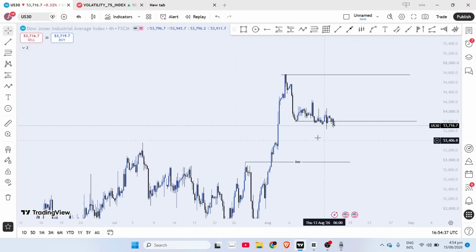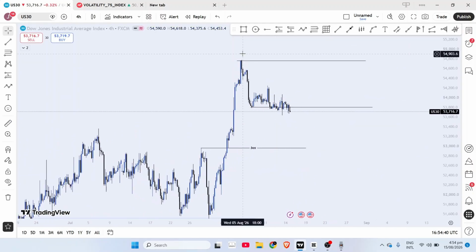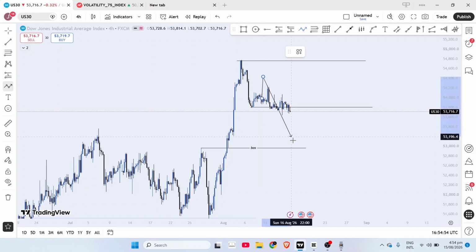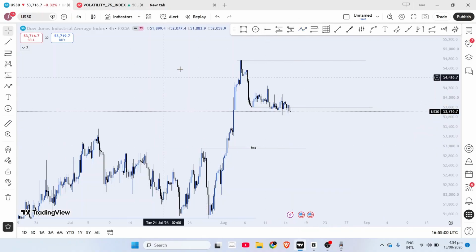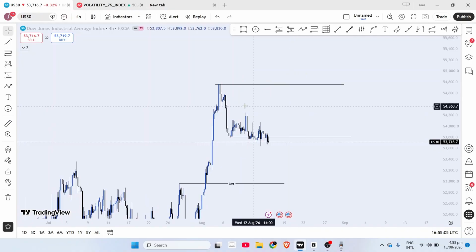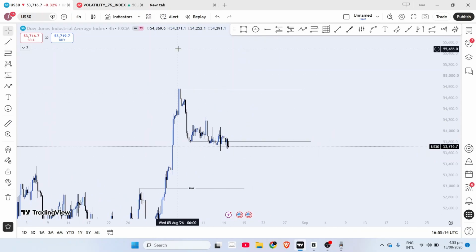So on US30 as well, last week we saw this massive buys in price, and I think price closed somewhere here, and I was saying that traders could look for an opportunity to sell the reversal somewhere in these zones, but I'm not looking at doing that since there's no solid bearish information in this move. But as you can see, this was the range we marked out, and price gave some kind of bearish moves.